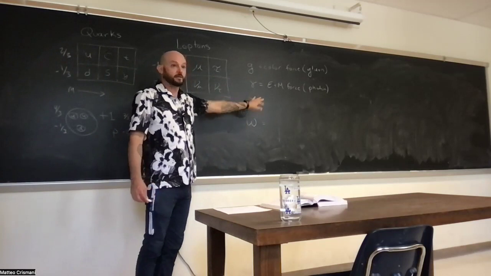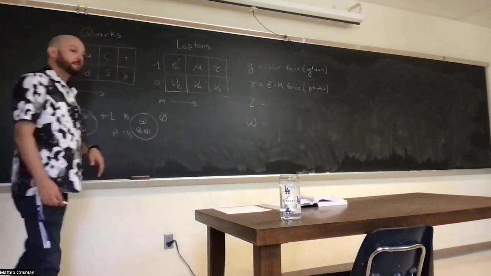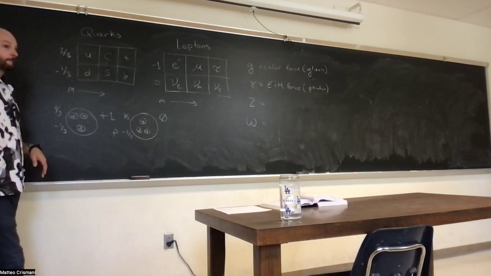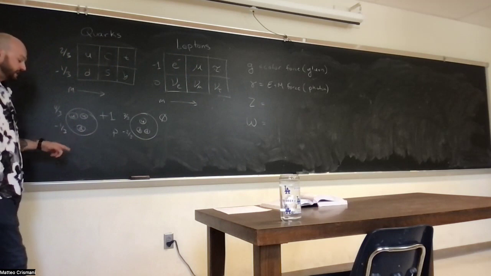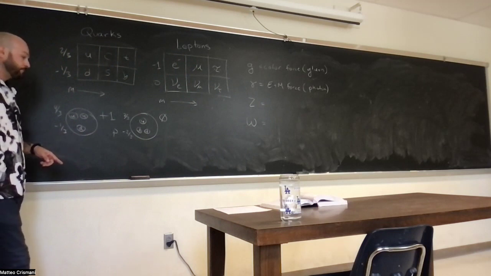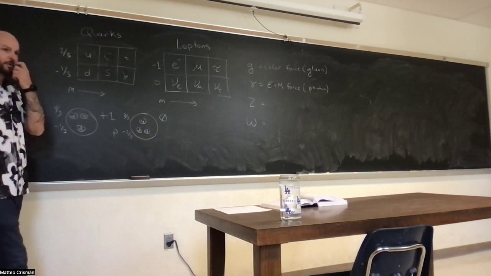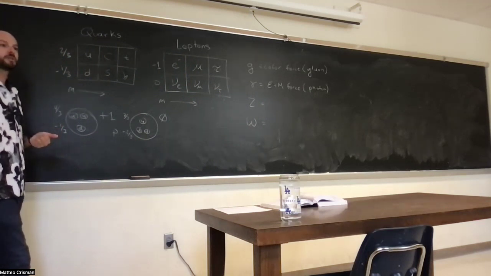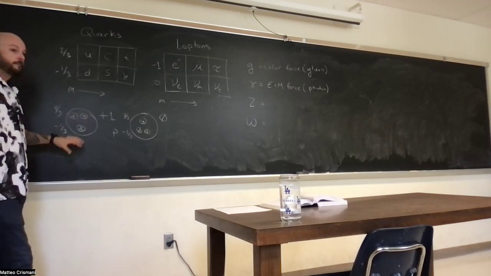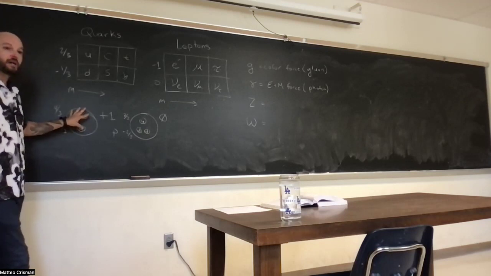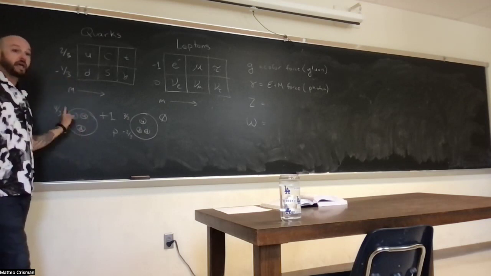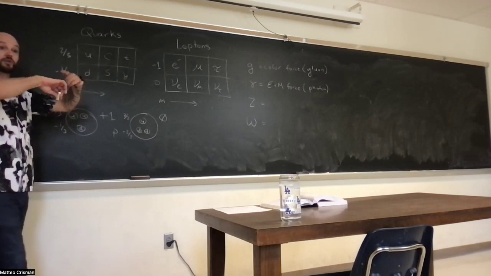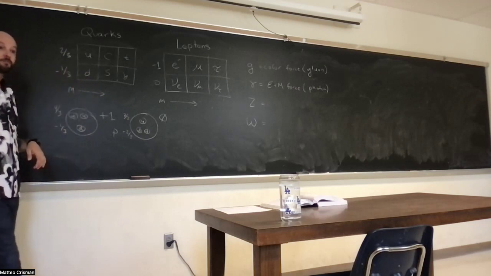I'm not gonna write these in because I don't wanna write anything wrong on the board. So does Z have to do with the gluon because it holds stuff together? Yeah, I believe it has to do, well, hold on. No, the Z has to do with the excess color force. That is the fact that these particles here are not only attracted to one another, if you have two protons, they can bind near one another because they have a distance away from one another, they can hold on to other quarks. Does that make sense?